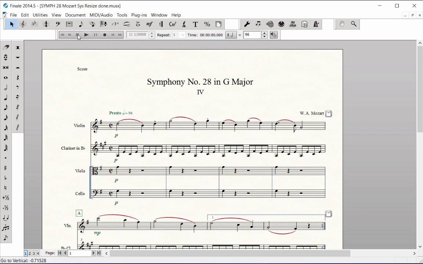In addition to the items that I have mentioned, you can also edit many other staff settings in the Score Manager. As you work on your own projects, you will find the Score Manager to be a useful tool for editing staff settings and instrument sounds, all in one window.